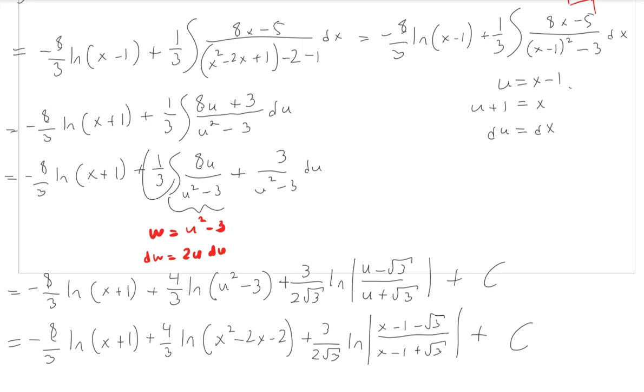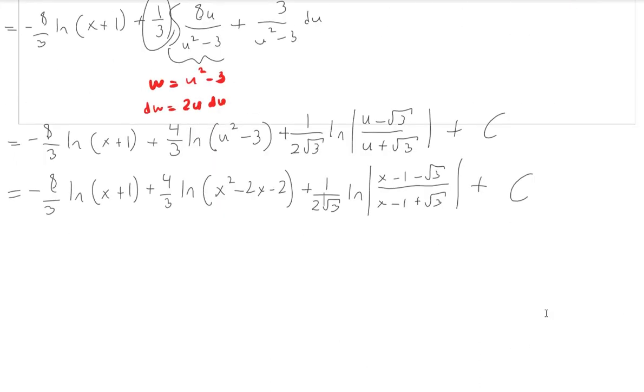Real quick, forgot that 1/3 to apply to this one, so that actually should not be a 3 on top here. That should be a 1. All right, that's pretty good. The only other thing I would do is maybe rationalize this. So instead of 1 over 2 root 3, I would keep this as root 3 over 2 times 3, which is 6. So root 3 over 6, and that's about it. That's the only other fix I would do, is rationalize that a bit.